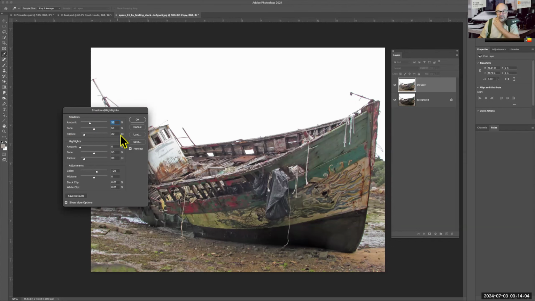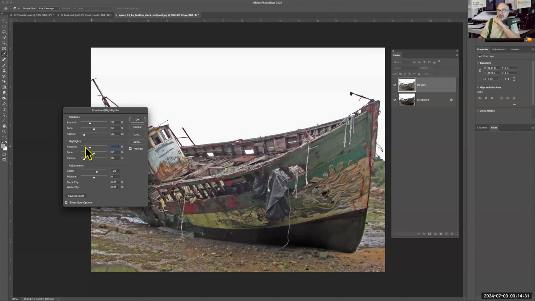Notice this top section is all about the shadows. This middle section right here is all about the highlights, okay? And the highlights are the one where we're really messed up here. You know, the highlights are the bright areas of the picture. It's just all blown out. So if I go down here and I drag this highlight slider, if there's any data in there, it might come back. But as you can see, when we pull this back, there is virtually no data there.